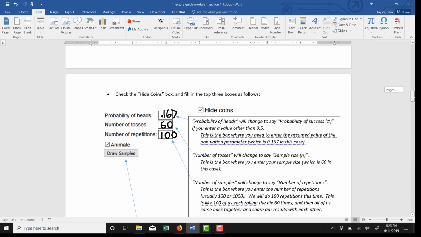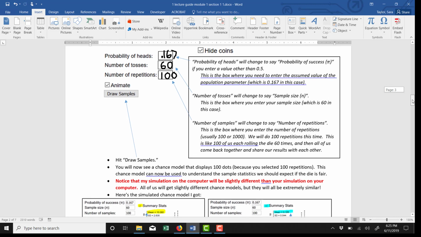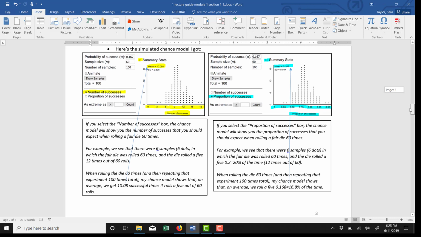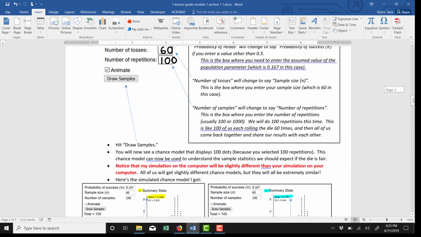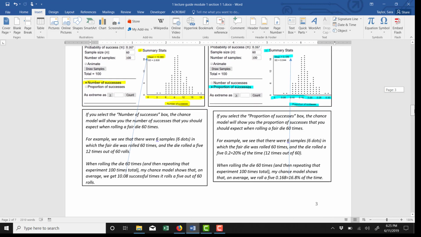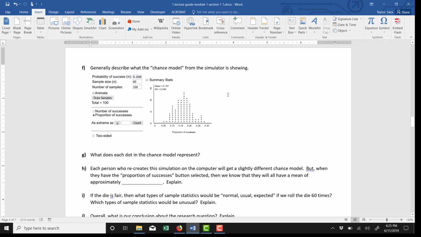So now back at the lecture guide, you can either watch those videos if you like to understand that simulator and pause it and restart it and rewatch it, or you can go through this little page that shows you the details of how to use that simulator if you want to read about it, or do both. You are going to have lots of practice here with using that simulator though.